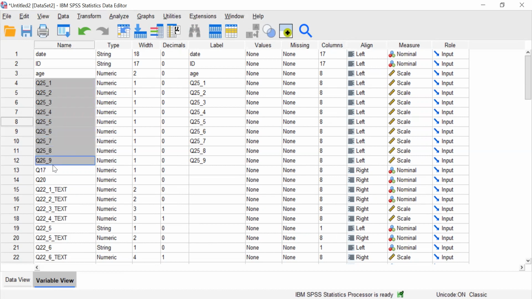Now, we talked about these being the narcissism items. Again, I just happen to know that, but do check against your online survey to see how they were coded, so that you're sure that you're correctly labeling the relevant items in the right way. But we do need to label them somehow. We can't just be relying on memory and thinking back to know that Q25_1 means narcissism item 1.